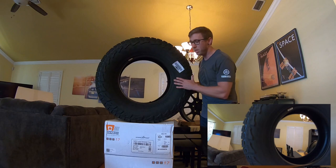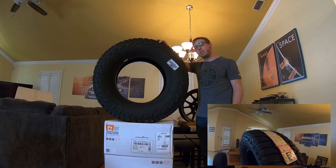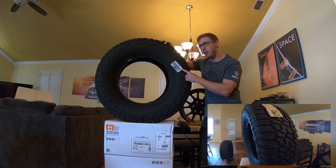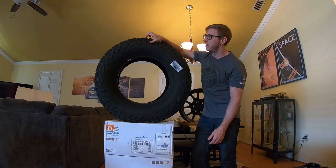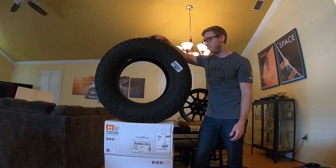285 on the width, 70 on the sidewall, and of course 17 to match the wheels. Yeah, the original GX470 tires that I have on there right now are a 265. I think it's a 60 sidewall. I went out and measured, and I'm gonna be growing the height on this a little bit, probably about an inch and a half-ish. I measured this, and it looks like it's around 32 inches. They claim this is the 33 setup, but maybe that grows a little bit once I inflate the tire.